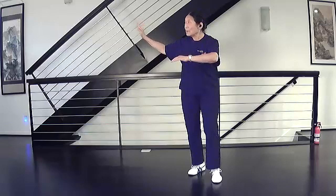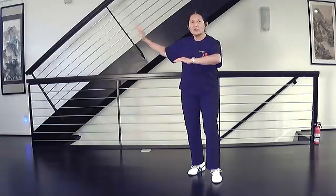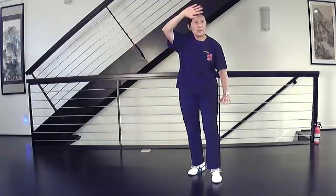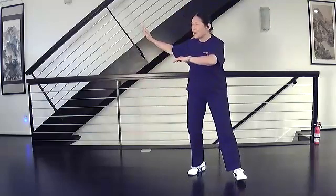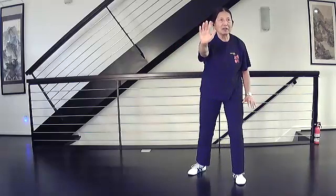Now, what happens is the right hand is going to have a small move and the left hand is going to have a big move. The right hand is just going to go down to the shoulder. Okay, so when I'm here and I swing step, my right hand is going to the shoulder, but my left hand makes a big move, like clearing off the table. Okay, so it's a big move and then it comes down as I strike.